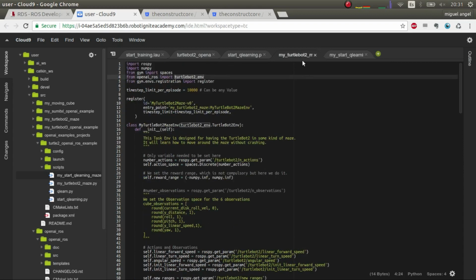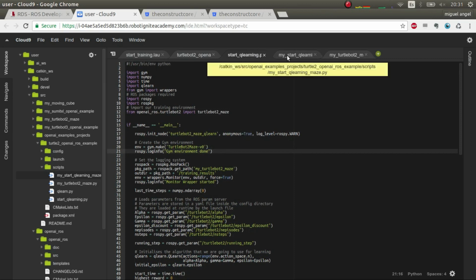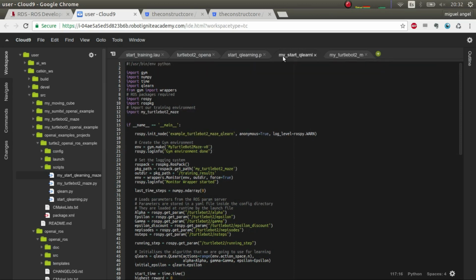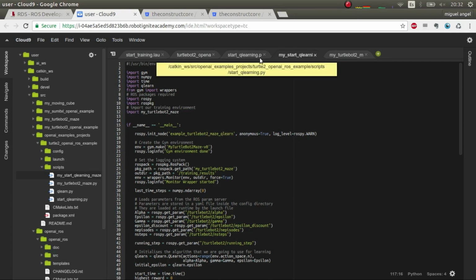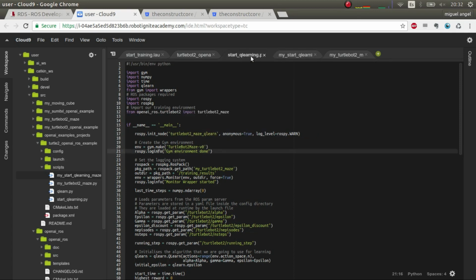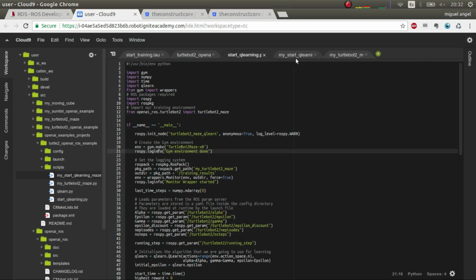As you can see, it's just that we are importing the task environment from a different place. In the original one that uses the OpenAI ROS code, it's like this. But in ours we are importing it directly from my Turtlebot2 maze, which is this one.